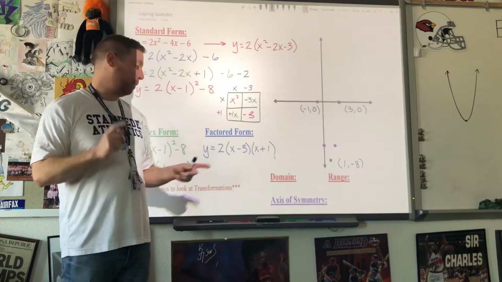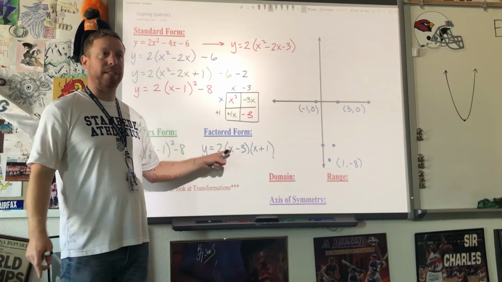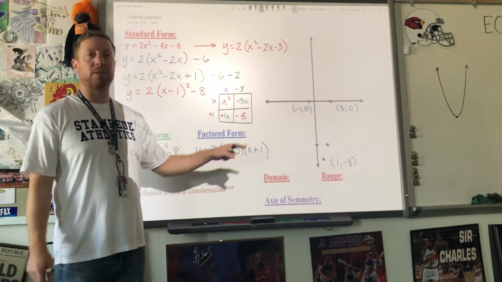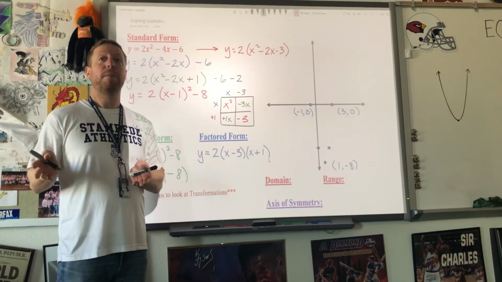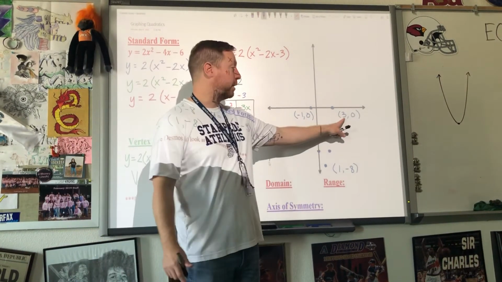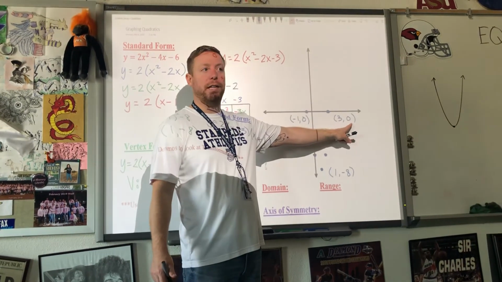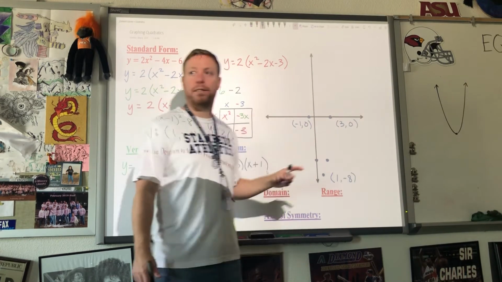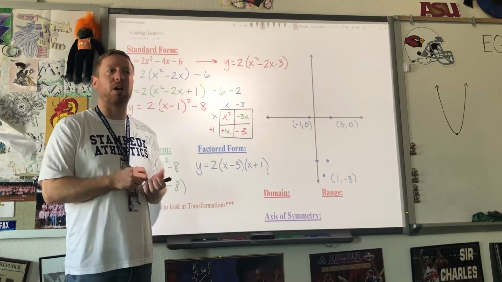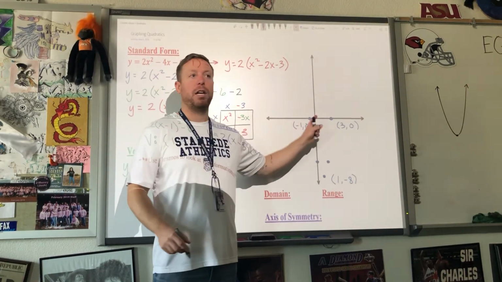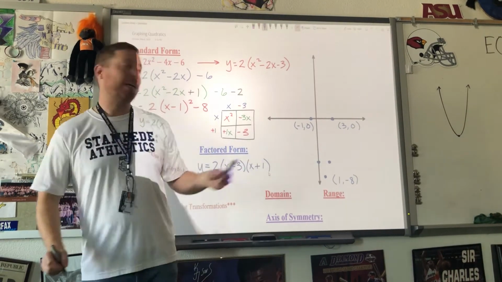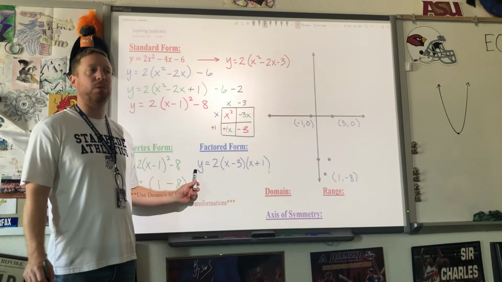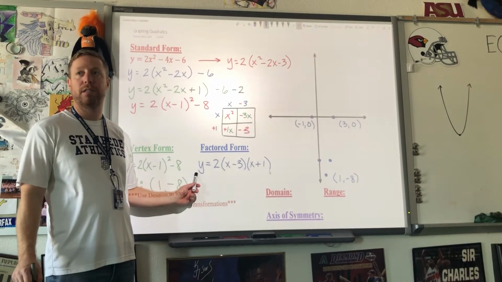Okay? So, here's what I want you to see. X minus 3 equals 0. Let's pretend like we're solving this right now. Add 3 to both sides and you get x equals positive 3. X is positive 3 when y is 0. That's where this comes from. Okay? So our solutions, our answers when you solve, are the 2 places where it crosses the x-axis because that's where y equals 0, and that's why we have equals 0 when we're solving quadratics.